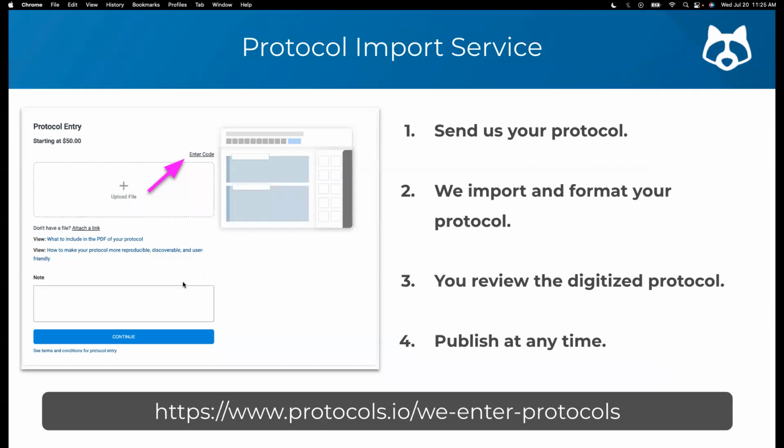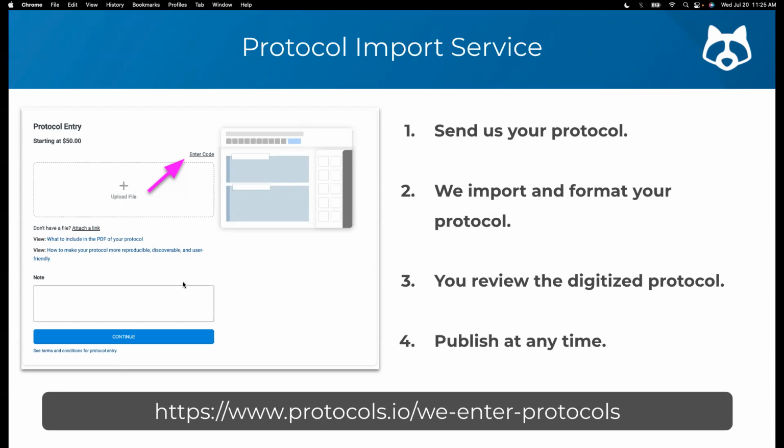I am sure that many of you have a long list of existing protocols in PDF or Word format. This is not a barrier to adopting the use of protocols.io. We offer our users a protocol import service by which you can send us your existing protocol in any format, and we will upload them in the step-by-step format of protocols.io.